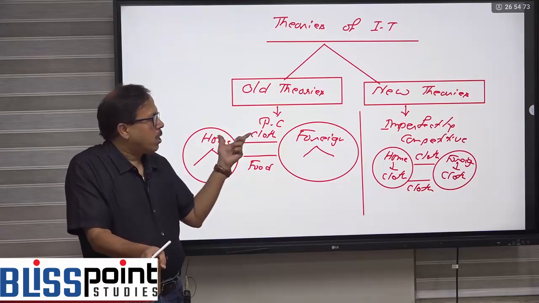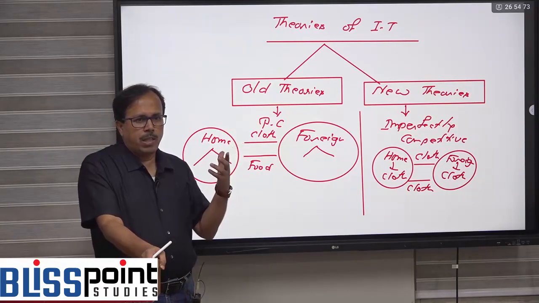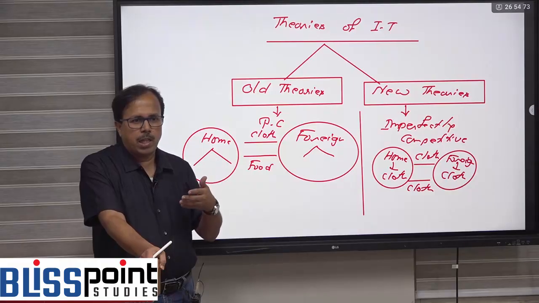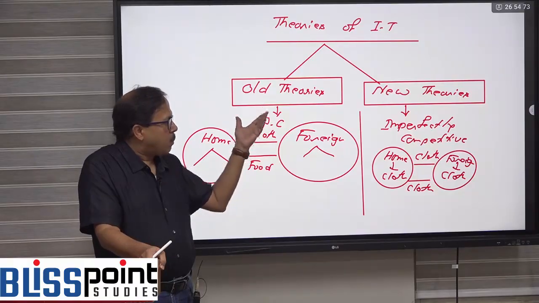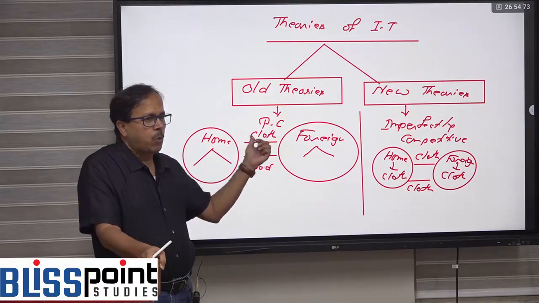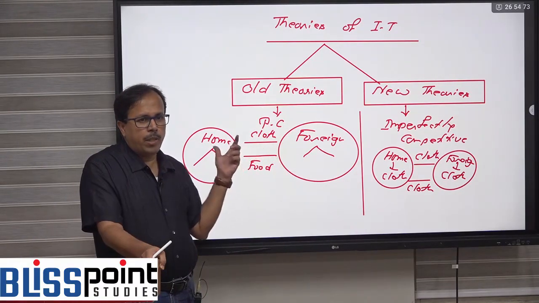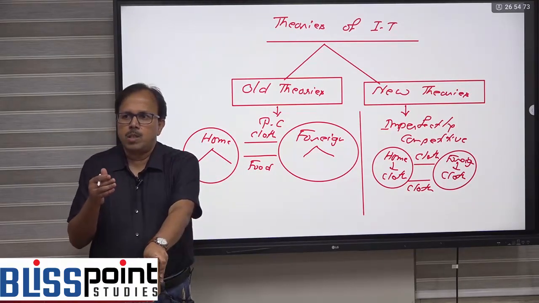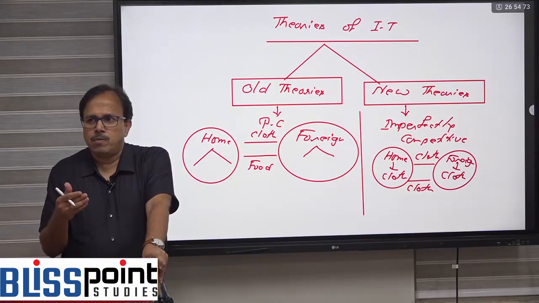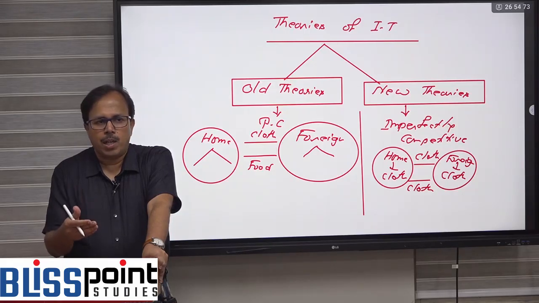Now when we discuss about the old theories, there are many models, various theories, like Ricardian model se begin karenge, then it is specific factor model, standard trade model, HO model, but all will explain which product will be exported and which product will be imported, and all will come to a same conclusion, that a country will specialize in that line of production in which it has comparative advantage.